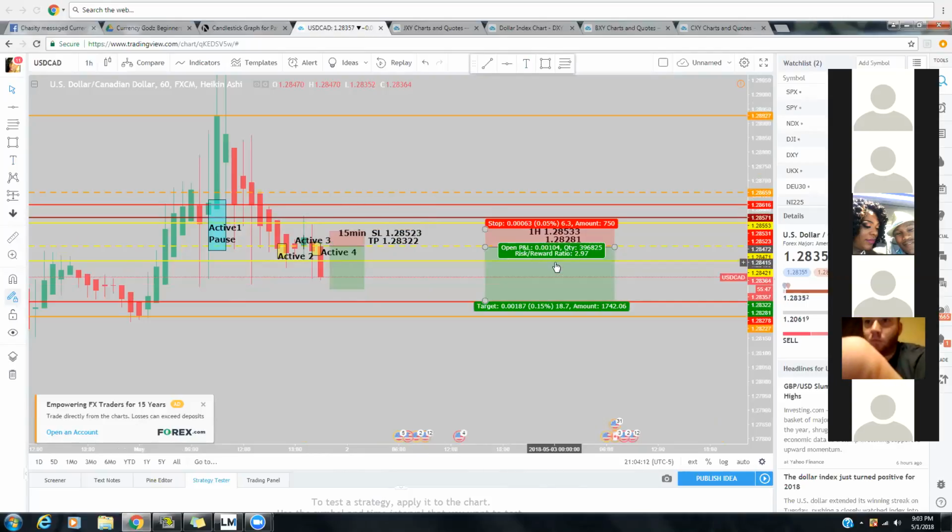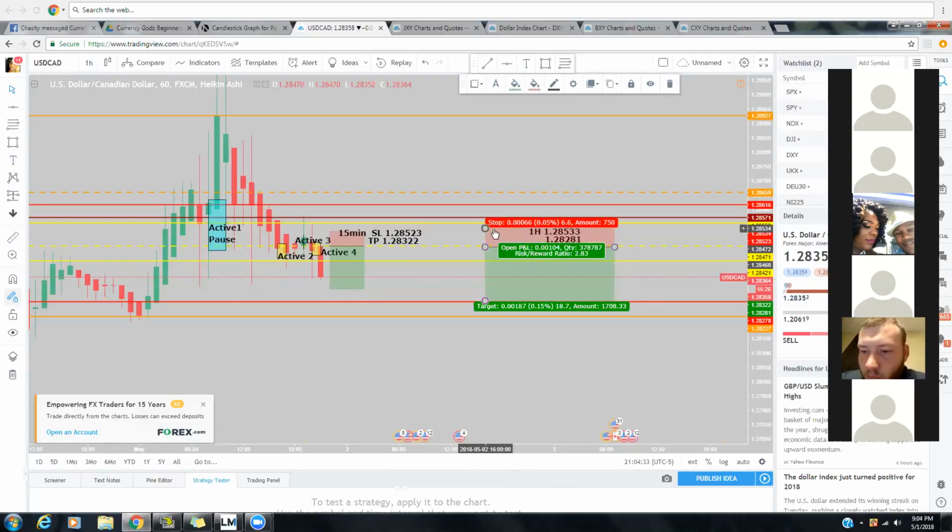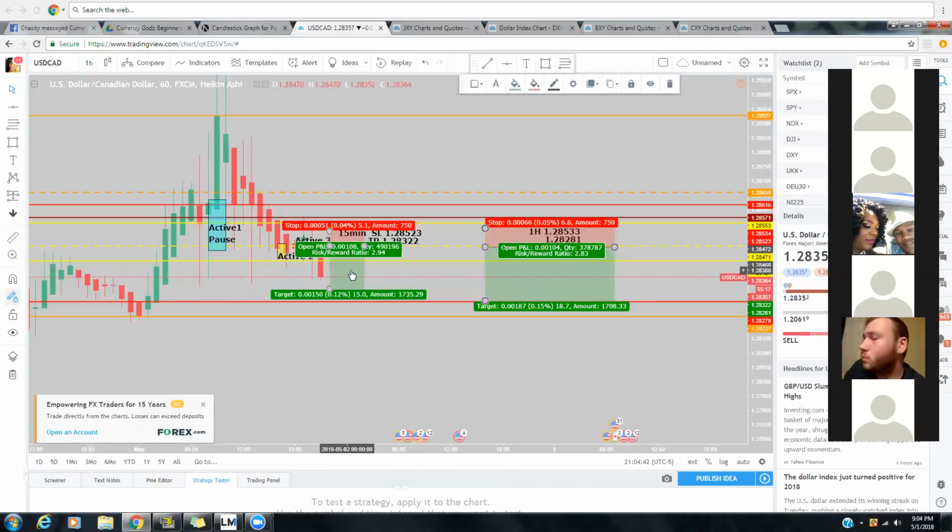If you enter in on the 1-hour chart, you're risking 6 pips to gain 18. And you want to get as close to 3 as you can possibly get, but I'm not able to get a dead set 3, and this is about as close as I can get. So you're risking 6 pips to gain 18 pips, and that's really evident if you enter in on the 1-hour chart. And as you can see, if you enter in on the 15-minute chart, you're risking 5 to gain 15 pips. That's kind of how it works, so to speak. Do you have questions on that part?